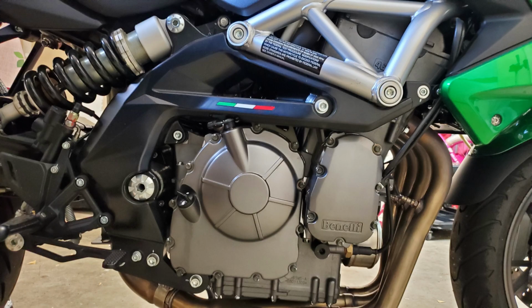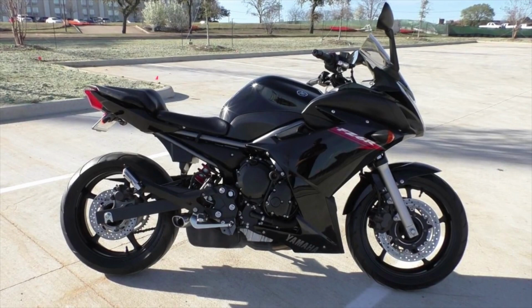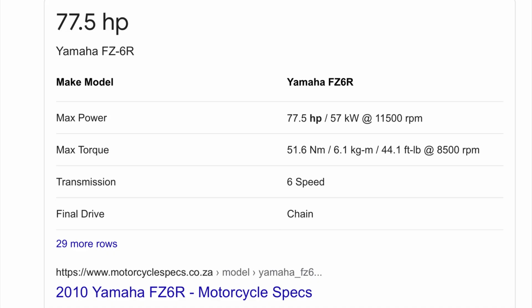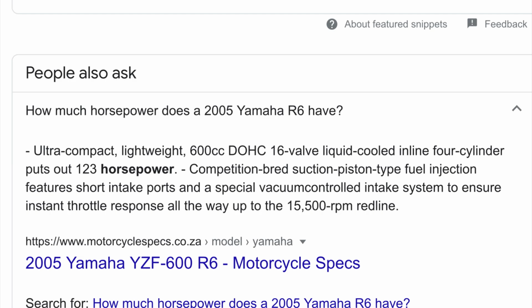And like I said before, the motor is from the Yamaha R6, which Yamaha used this motor in the FZ6 and the FZ6R. And we'll touch on that very lightly right now. The FZ6R had the closest horsepower rating to this bike that I could find. The FZ6R put out about 78 horsepower. This bike puts out about 82. So I think the tuning is likely around the same as what the FZ6R was sporting. Now the FZ6 had slightly more horsepower and a little bit more top-end RPMs. And obviously the Yamaha R6, which had this motor in its full strength, was making quite a lot more power at about 120 horsepower.